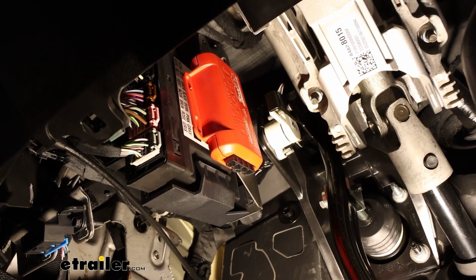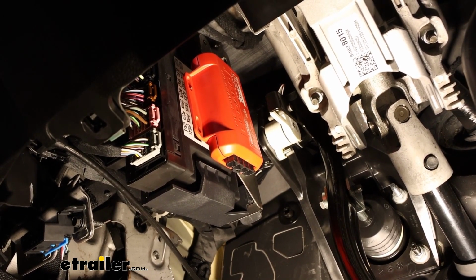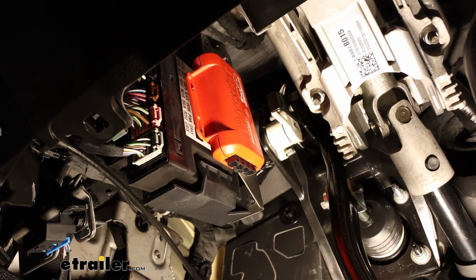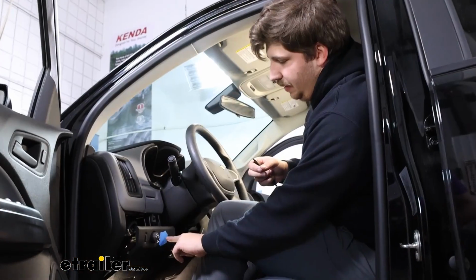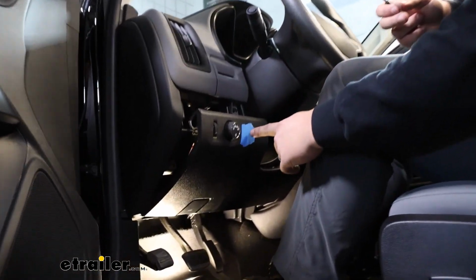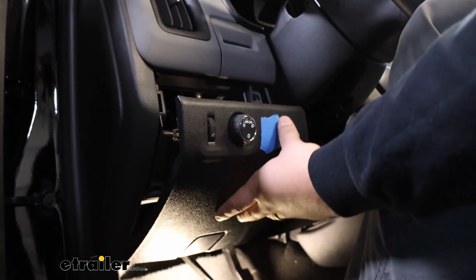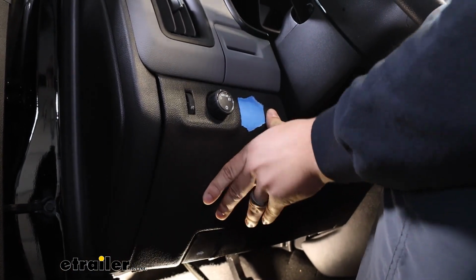You may find a different method of mounting this in your own Colorado, but this is what worked best for us, and used a factory stud, so no modifications were really needed. I've put a piece of painter's tape roughly where I want that dial to live. And remember, we verified that it's clear on the other side. I'm going to just clip this back into place so it holds itself still on me.